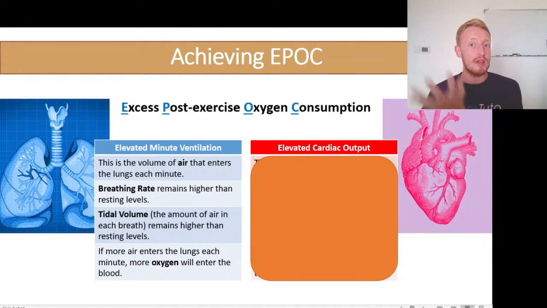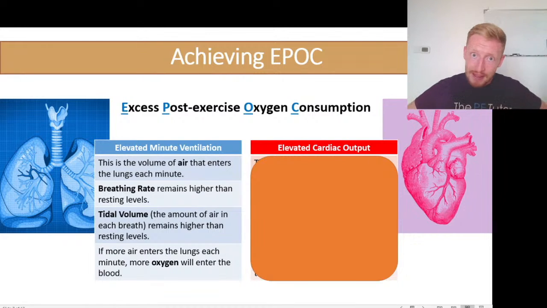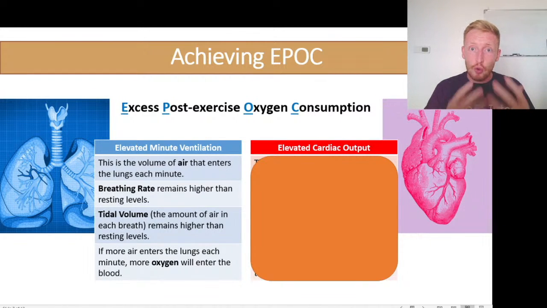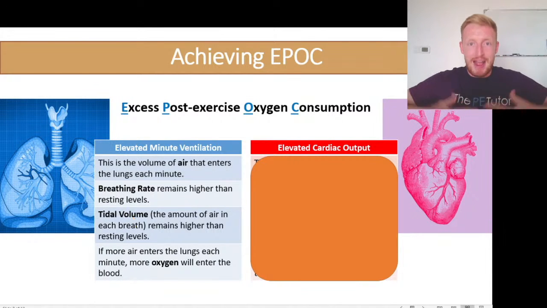So how can we increase that figure? First of all, breathing rate, like we said at the start. Breathing rate is obviously going to stay high, the frequency of ins and outs, of inspirations and expirations. So our respiratory muscles, our diaphragm, our intercostals, our sternocleidomastoids, our scalenes, our obliques, our pectoral minors, these are all going to continue contracting to make sure breathing rate remains elevated, to make sure that tidal volume remains large, so that we continue expanding to bigger distances to fill our lungs to a greater depth.